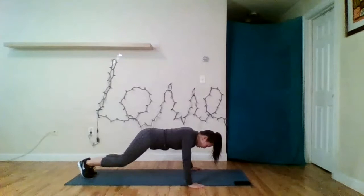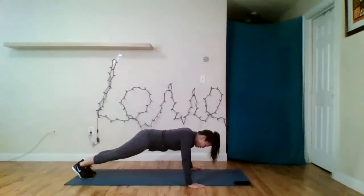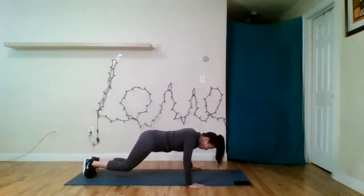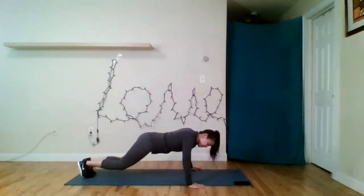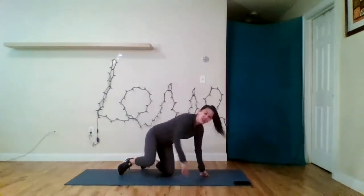Hands are nice and wide. So I straighten my legs. Lower my chest to elbow height, then I bend my knee. And it's up to you whether you want to put the bent knees on the ground. Whew. This is hard. All right, back to the first exercise.